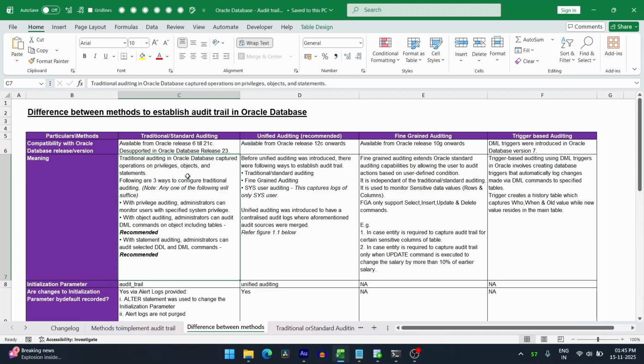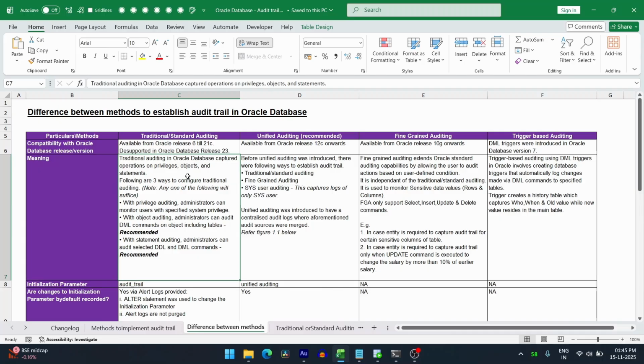So in statement level auditing, you can specify the users but you cannot specify the tables. If you specify, let's say, one user and then the insert, update, delete activities, those are going to be applicable for all the tables. The opposite case: let's say the entity doesn't want to audit all the tables but only certain tables, because ideally the requirement is only for the tables forming part of the books of accounts. In an Oracle database there might be thousands of tables, and out of those there will be some key tables on which the financial data or books of accounts are maintained. Only for those tables is the audit required as per the requirement.